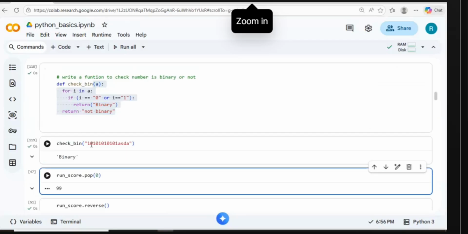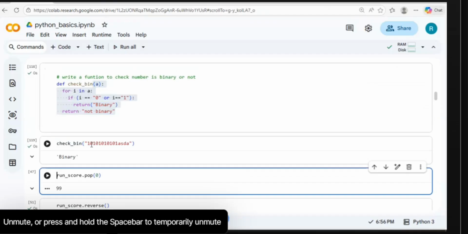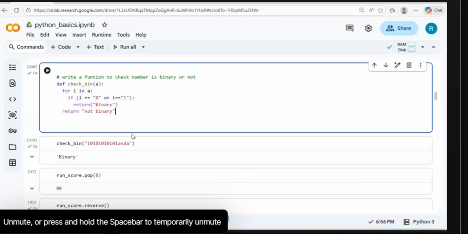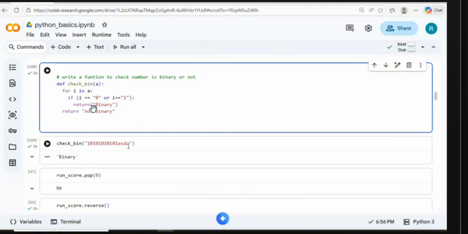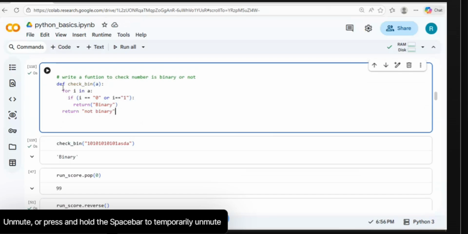Okay, still. Are you able to identify something inside this code that we are missing for I in A? Wait a second. Written under the for loop, is it fine?